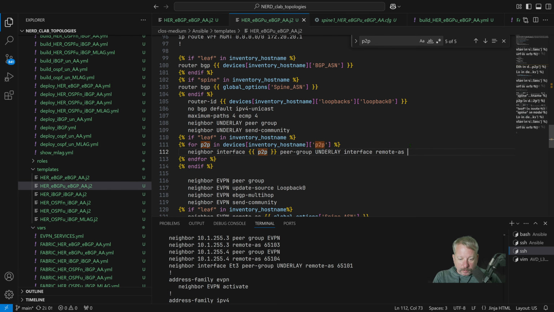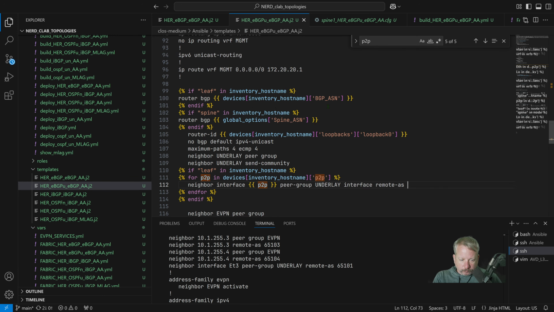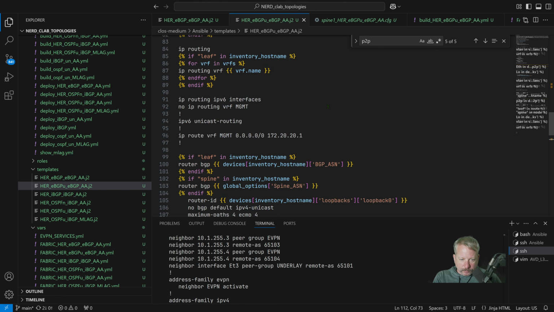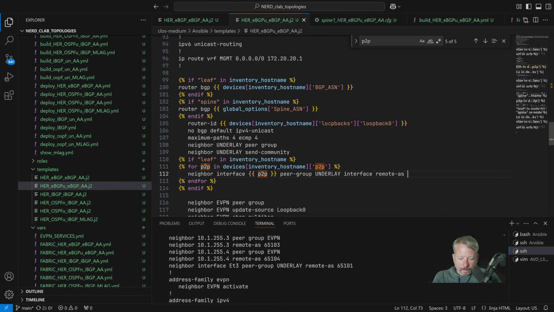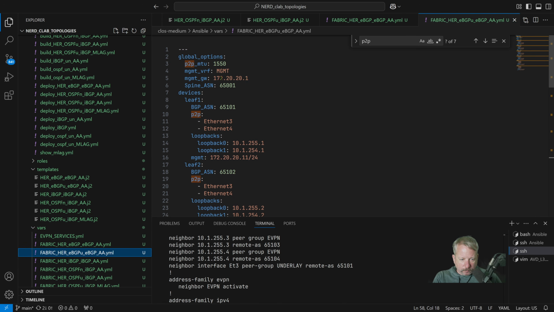Then this remote AS is just the spine. It's just this spine ASN, global option spine ASN.